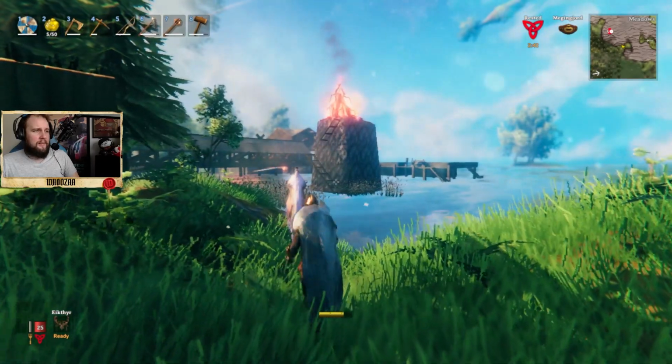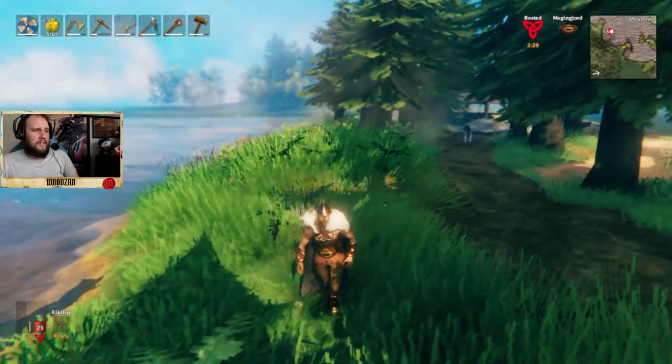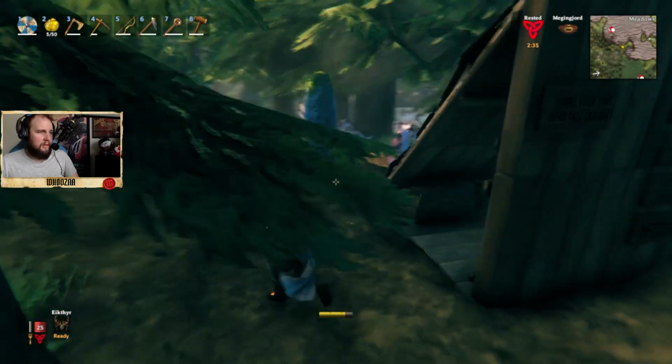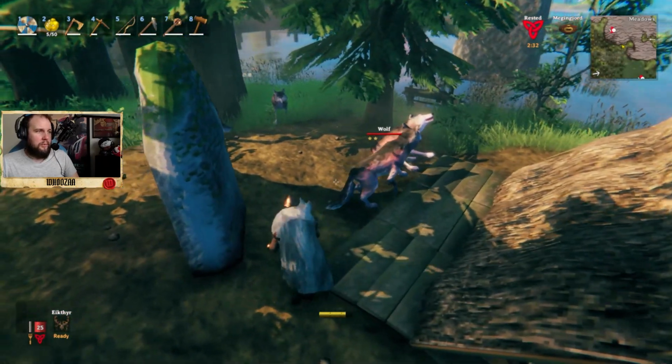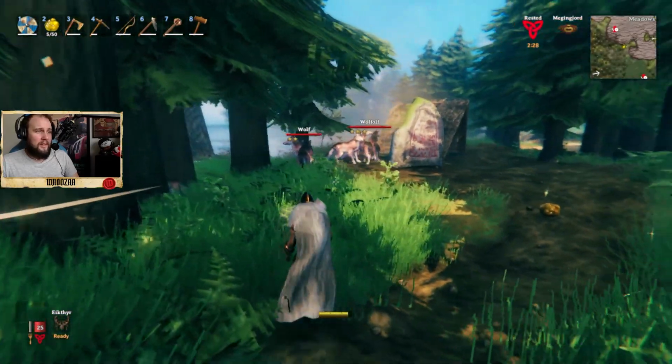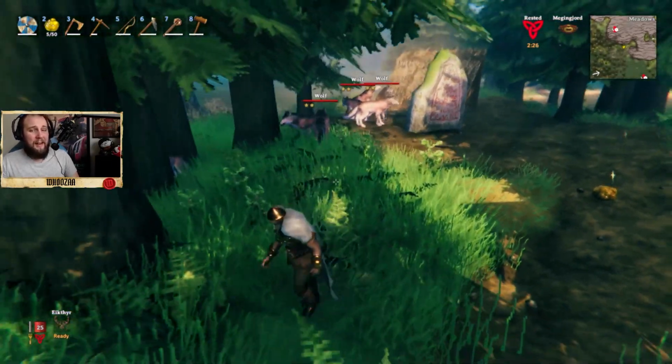Ah, look at that. It's burning so nicely. And do you see all these wolves here? We're feeding them. So they're breeding like crazy. So when we get raided, these wolves will annihilate everything.